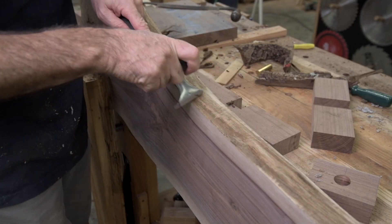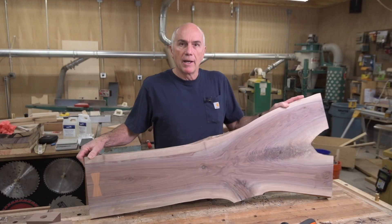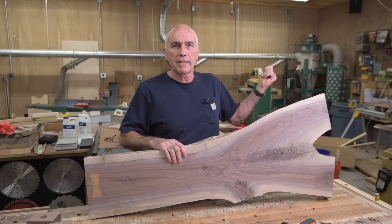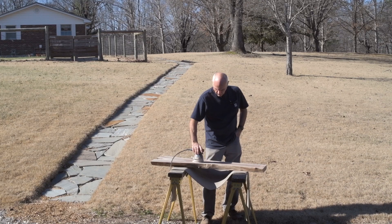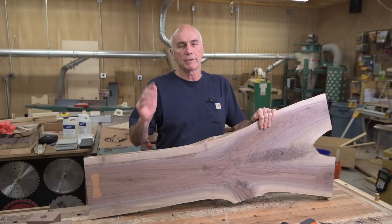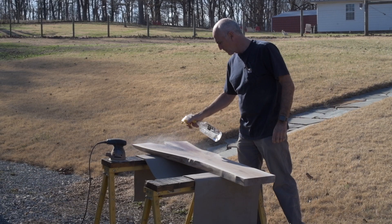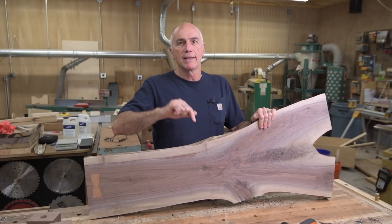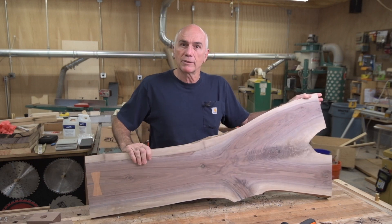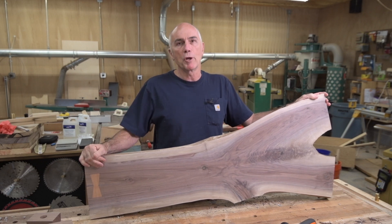I found another use for this handy scraper — taking off that area between the sapwood and the bark. It works really well. This is the top. I ran it through my drum sander just a couple of times to get rid of some of the bigger machine marks. I'm ready to sand it, so I'm going to take it outside and run through the grits between 80 and 220. At some point in there I will water pop it just once. If I don't do that, when you put the Rubio on there you'll actually see the path the CNC took. I want to do this first because I want to give it 36 hours to dry, and then I'll put some Rubio maintenance oil on it, which will give it a bit more sheen and depth.